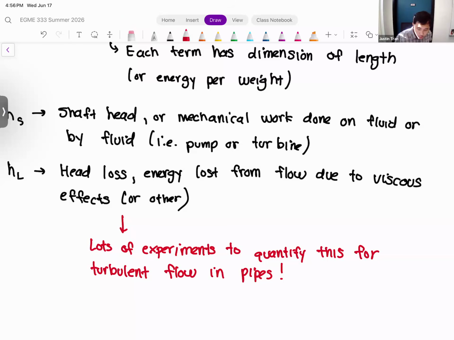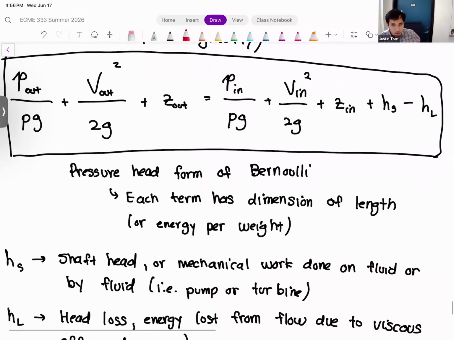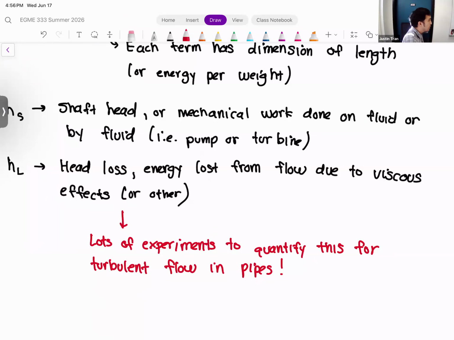Okay, so the fact that we have a tool like Bernoulli's equation, albeit in this kind of strange head form, the fact that we can use this for turbulent flow is actually a very big asset for us and one that we are going to take into account. All right, and so the plan for the rest of the class is to basically quantify this loss term and talk about how we actually compute that, and then maybe do an example or two on how we actually do that. Okay. Any questions on this so far? Okay. All right. So let's talk about this loss term a bit more.